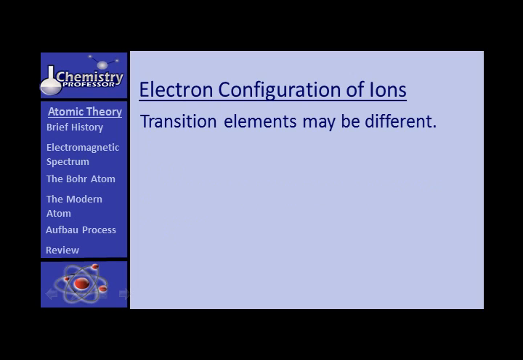Transition elements may be a whole different scene, though. Let's look at the Fe plus 2 ion. Do you recall I told you to remove electrons in order of decreasing n value? We'll keep that in mind here. Here's the electron configuration for iron. So which electrons are we going to take away to make the iron have a plus 2 charge? And the answer is, we'll take away these 2. All right, that works. That leaves us with argon and 3d10.